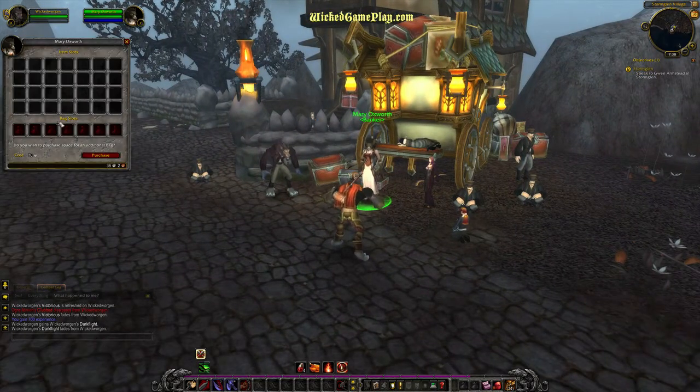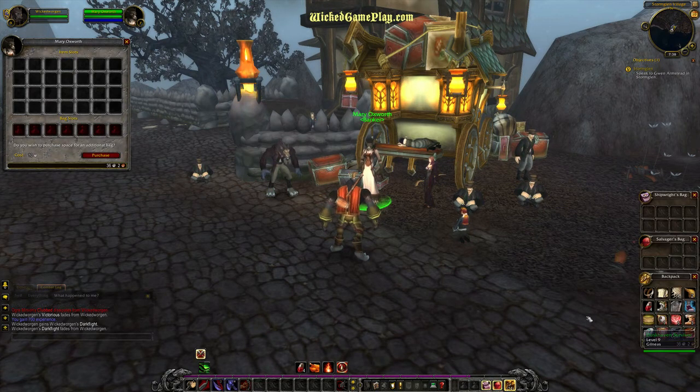And what a banker does is you have all these slots where you could go to your bags and say, okay, well, I don't want to carry this around. I just want to leave it in my bank, and you go to any other bank in the game and you'll be able to get it back out. So it's great for things that you don't want to get rid of, but you want to store and come back to it at some later stage.